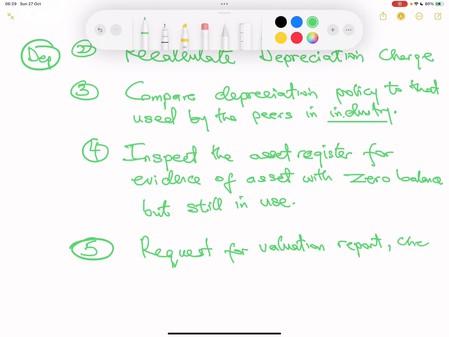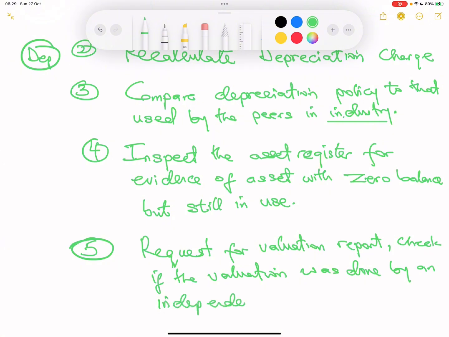You want to check that whoever has done the valuation has the competence to do it. So if the valuation was done by an independent party, it's not like it's their brother or sister that is doing the valuation and just giving them a good value. So it has to be an independent party, and it has to be a very competent party.